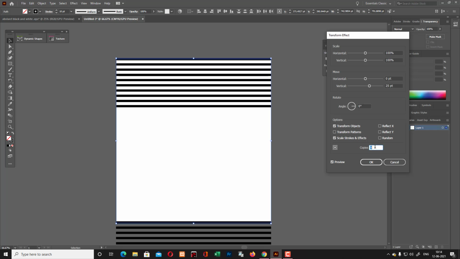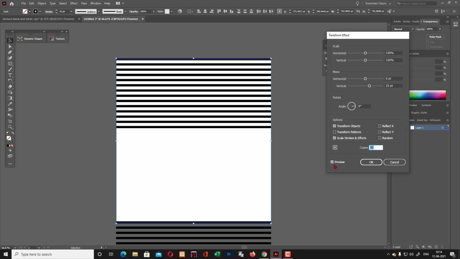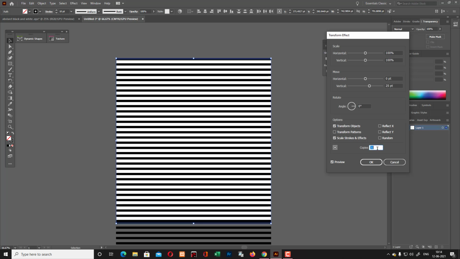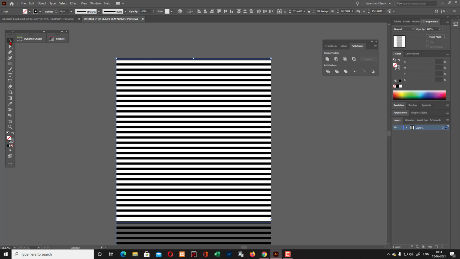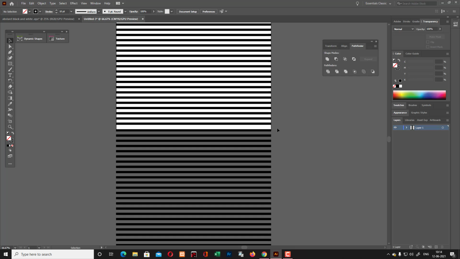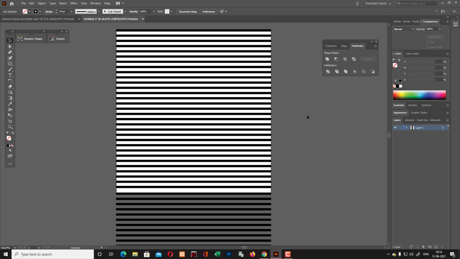So copies a lot of times, it's happening with the preview mode on, and it shows you the preview of this happening in our artboard. So hit OK, and now after that this is locked here.